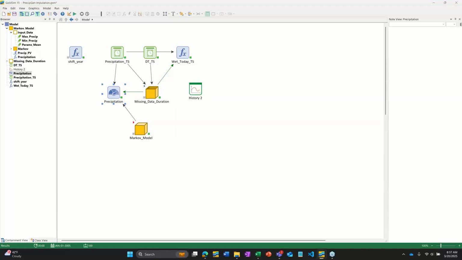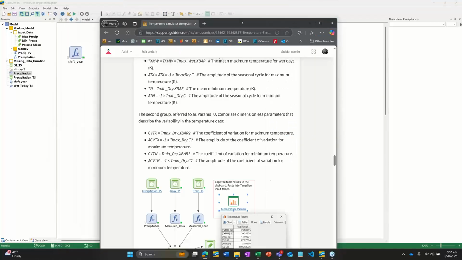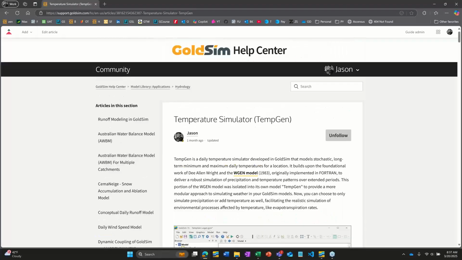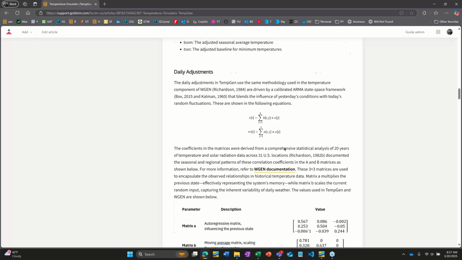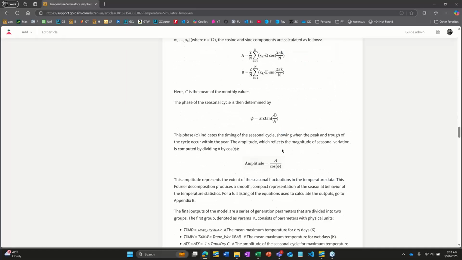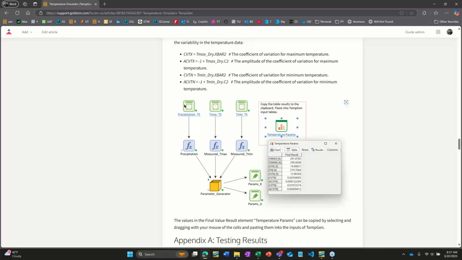And we also have on our website the same thing for temperature. So we have this model here, this temperature simulator. It does a similar thing. It randomly generates temperature, and you build the model in a similar way. You find your historical time series records, you put it in, and it calculates these model parameters that you can then use to simulate periods that you have missing records for temperature.